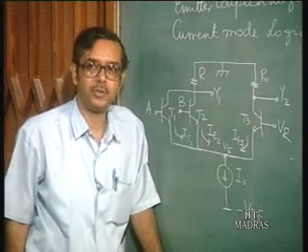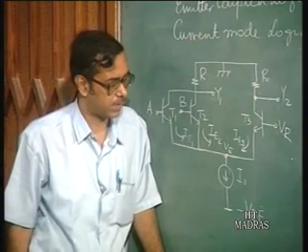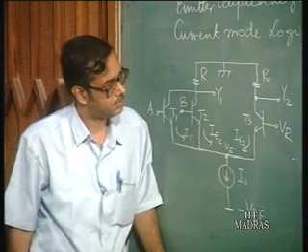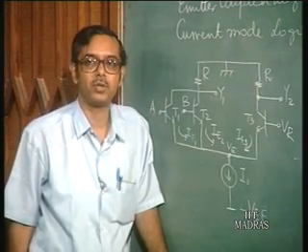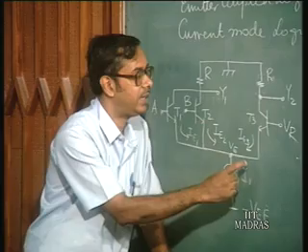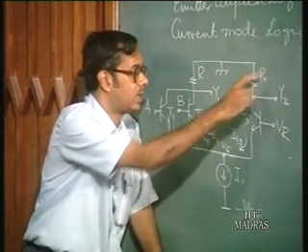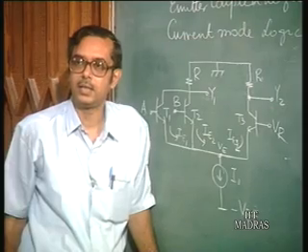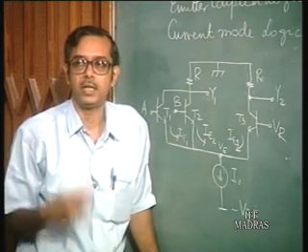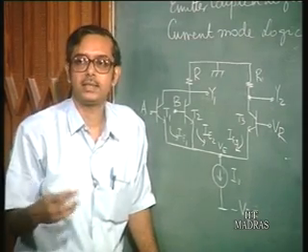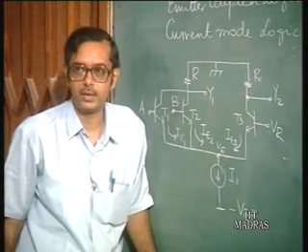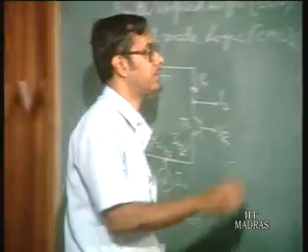Now how do you prevent this transistor from going to saturation? In this particular circuit, the transistor is prevented from going to saturation by choosing the values of I0, R, and the input voltages appropriately. If you choose these values appropriately, you can ensure that this transistor does not go to saturation. Now how do you do that? We shall take up that next.